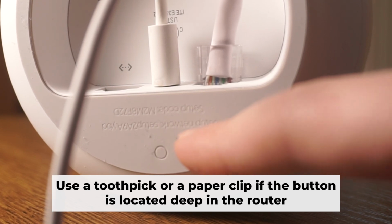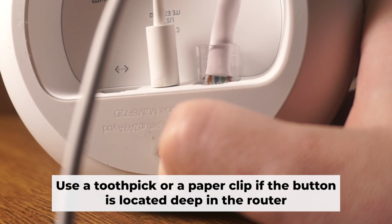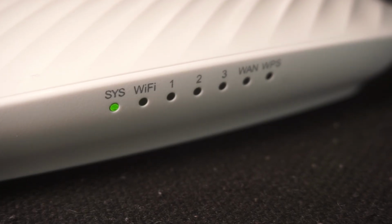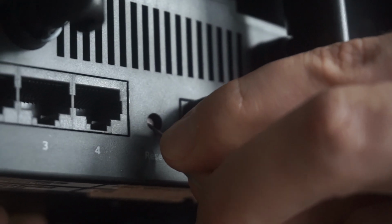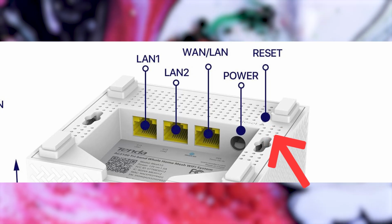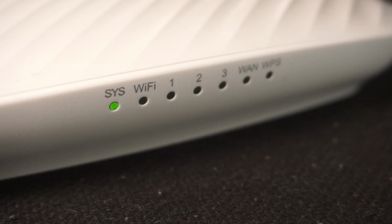You now need to reset the router to its factory settings. Press and hold the router's reset button for 10 seconds. Wait for the indicator lights on the router to begin flashing. Sometimes, this button is located inside the router casing to prevent accidental presses. In this case, use a thin object to press it down. The router will restart and all the settings will be reset to the original factory defaults.